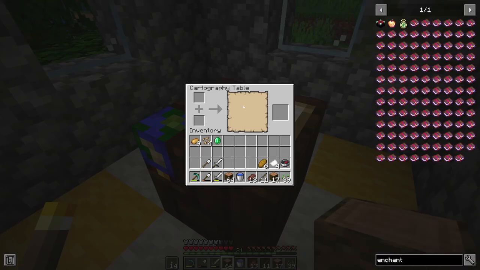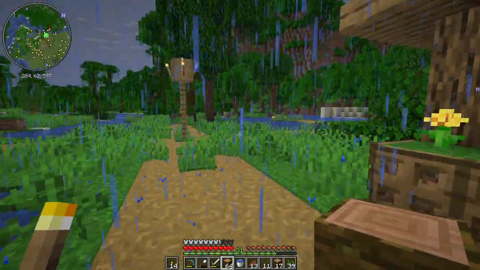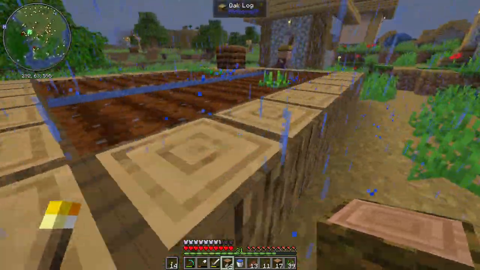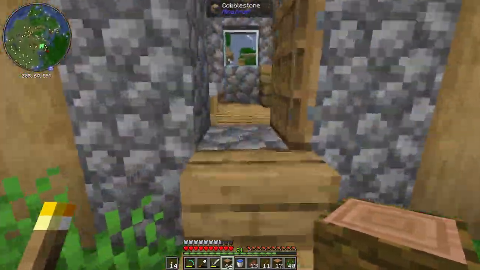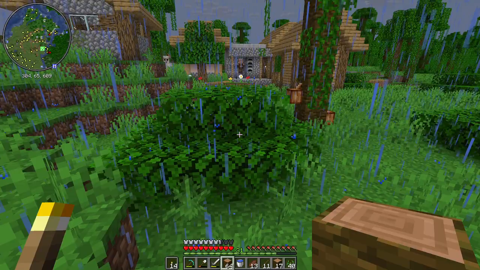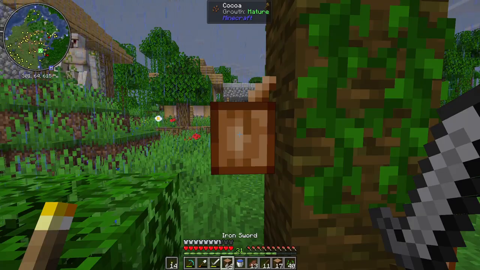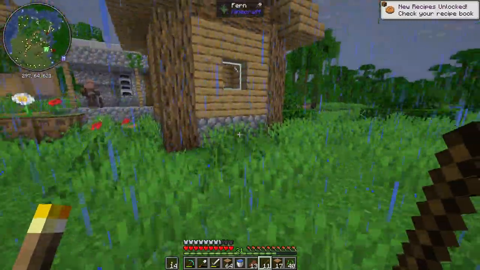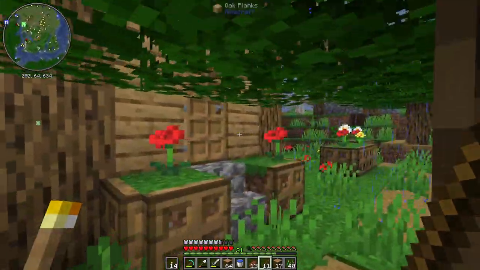What's that? Interesting. Which ones have we looked at? We started over there, didn't we? Wow, this is a massive village. Do the small ones not have chests in then, I guess? What is that? Oh, I've not got an axe now, do I? Feel like they might be useful. Just a casual lava pit right by their house.